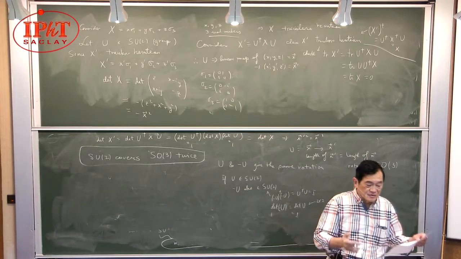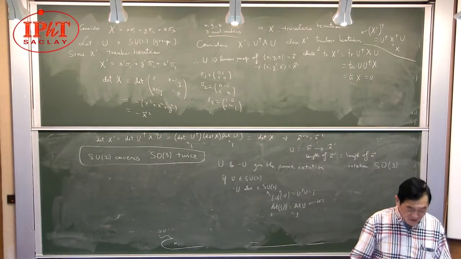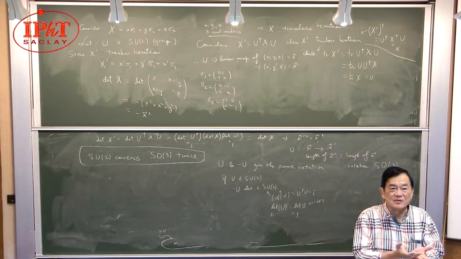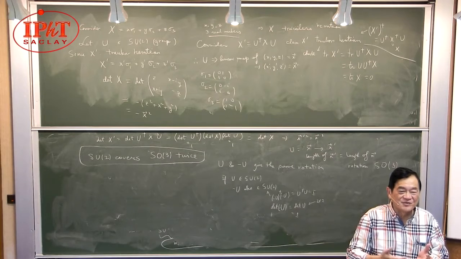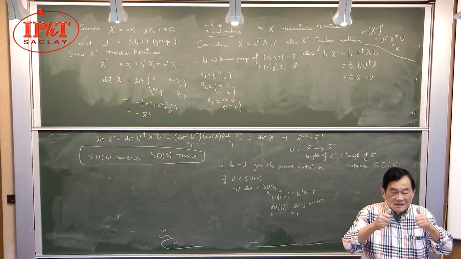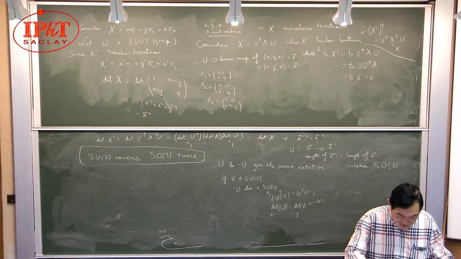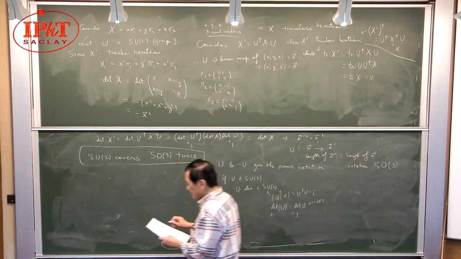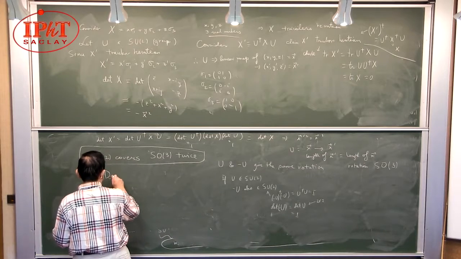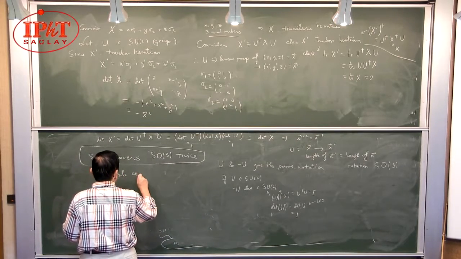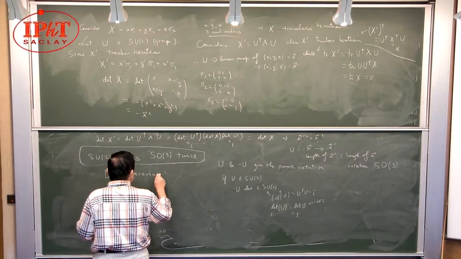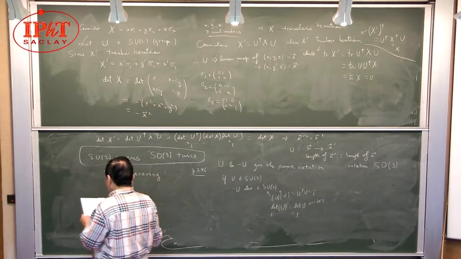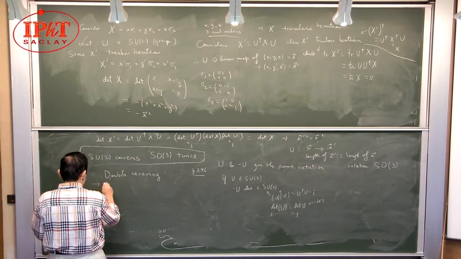So the group SU2, you should try to picture it. For students seeing this for the first time, you should imagine the group SU2 covering SO3 twice. It sort of wraps around SO3, and two different elements in SU2 give the same rotation. Okay? So this is called a double covering. And this is page 246 of my book.